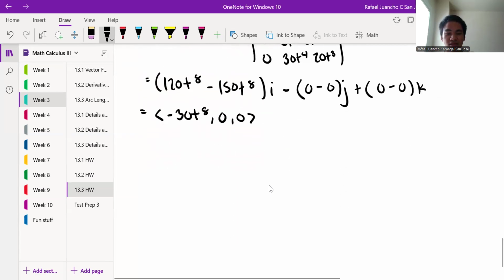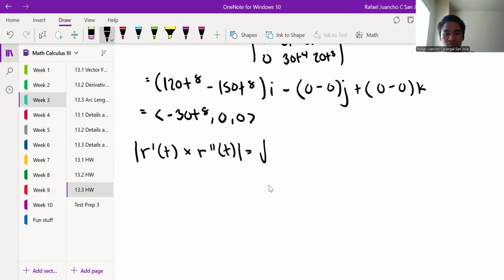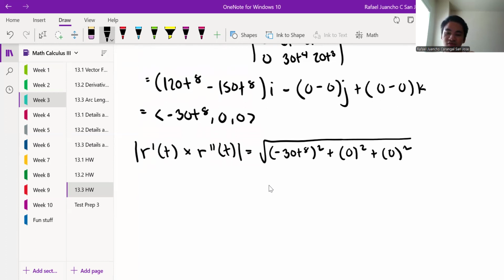And I guess we can get the lengths now. So we can get the length of that vector. Let's quickly do that. We get the square root of each component squared plus 0 squared plus 0 squared. So here we get 30 times itself, that's 900, then t to the 8th squared, so that's t to the 16th. Can I simplify that? Can I get the square root of 900? Yes, I get 30. Can I get the square root of t to the 16th? Yes, it's t to the 8th. So it's actually just 30t to the 8th.